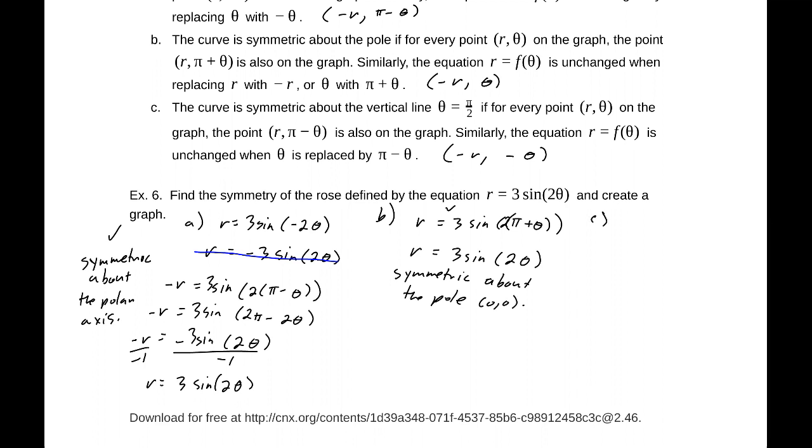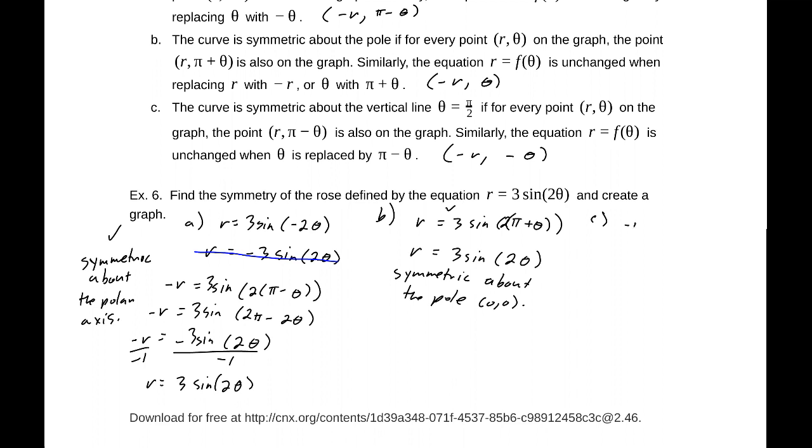All right, now we want to test for symmetry about the vertical line, or the line theta equals pi over 2. Okay, good. It actually is a vertical line. That is not a typo. Just want to check that. Okay, so if it's symmetric about that vertical line, let's go ahead and plug in pi minus theta, which we are going to see is not going to work, just like it did not work in part A. Right, because we're actually going to have the same problem. We'll have a negative on one side but not the other.